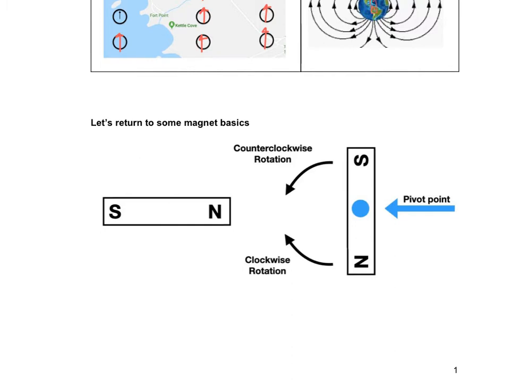But basically, the problem is similar in that you have a fixed magnet here. Perhaps I should have said that in my image. This is a fixed magnet, and this one has a pivot point. So it can rotate, we might say, to the left, or we can rotate it to the right. And I've used the terms clockwise and counterclockwise. So if you think that when this system is allowed to move, the North Pole would swing up here, then your answer is going to be clockwise rotation. If you think that the South Pole would swing this way, then your answer is going to be counterclockwise rotation.